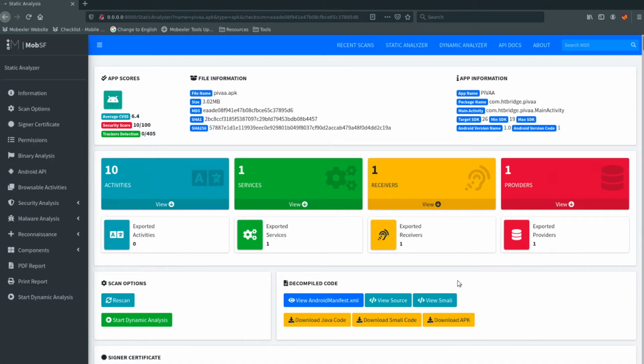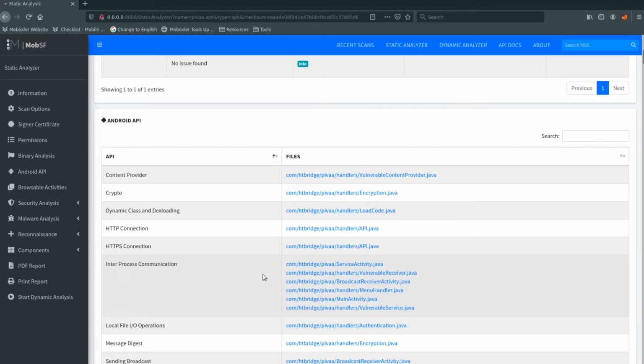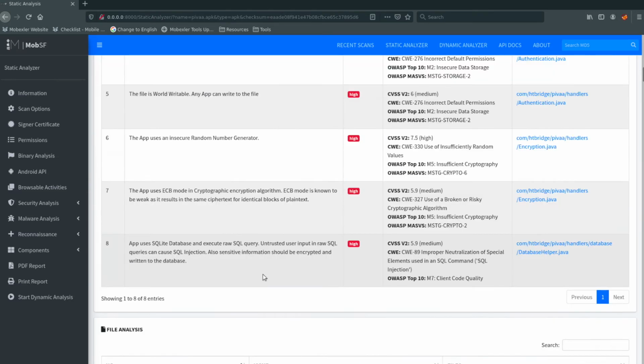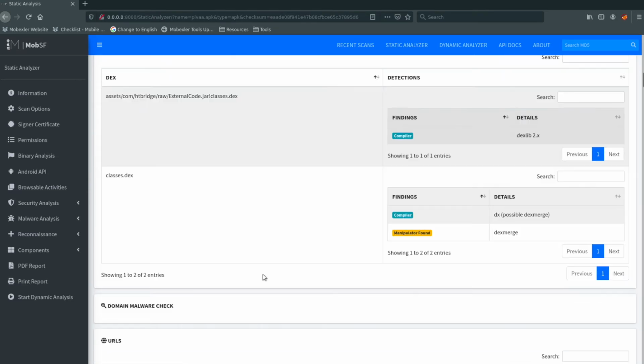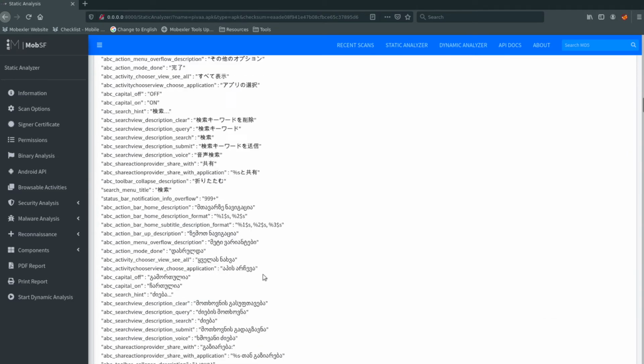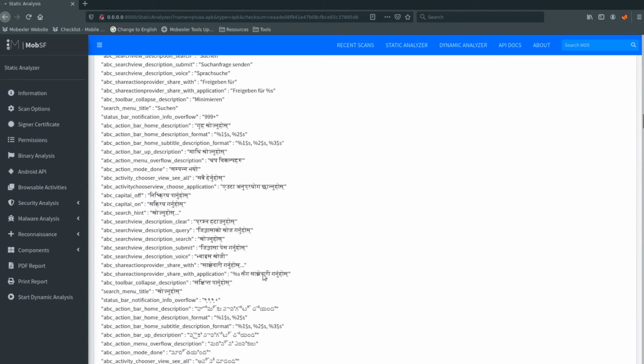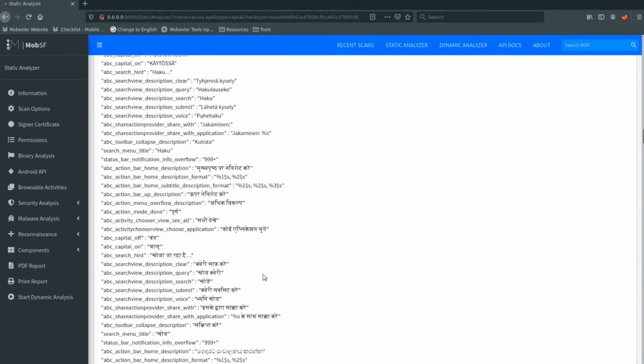So for recon purposes, you can use this tool, and now we get a very good, formatted output screen. We can see it gives output on what the vulnerabilities can be.